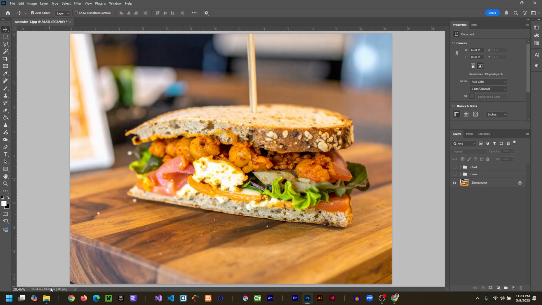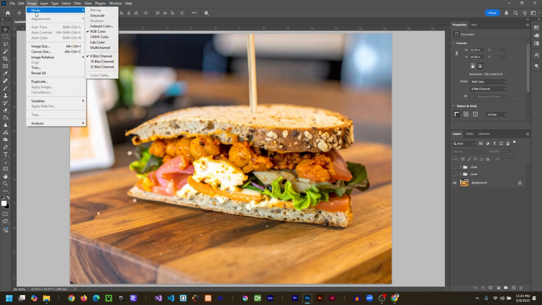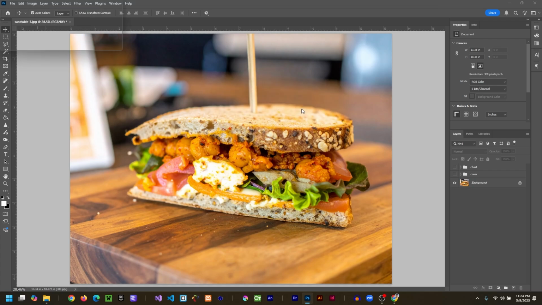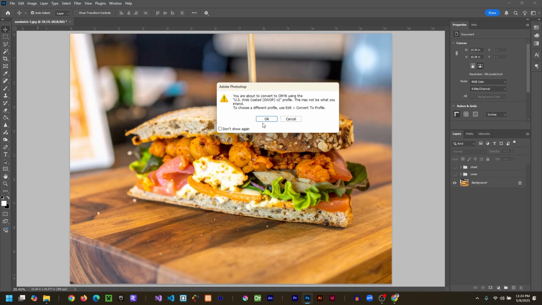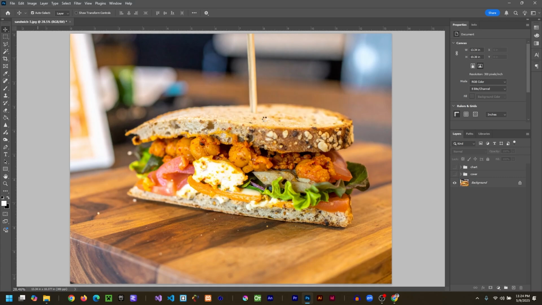You can also see that we're still using the RGB color mode, but print requires CMYK. And to fix that, we're going to head up under Image, Mode, and switch to CMYK color. Since I want to preserve my layers, I'm not going to flatten it, and then this is going to ask what color profile to use. That's a whole different class, so just take the default for now. If you check your data again, you'll see that now we have a full print image, 300 dpi, measured in inches, big enough for the print area, and the CMYK color space.